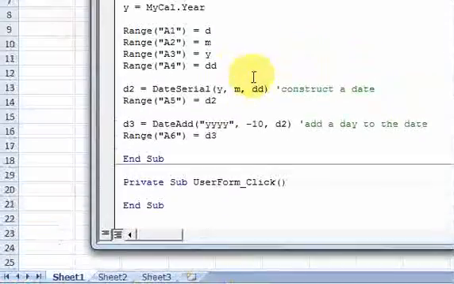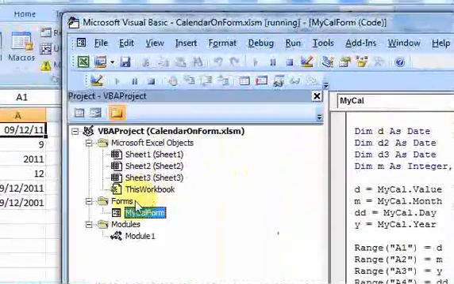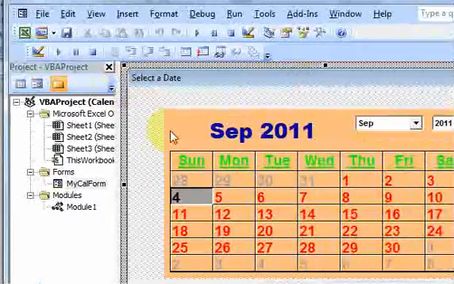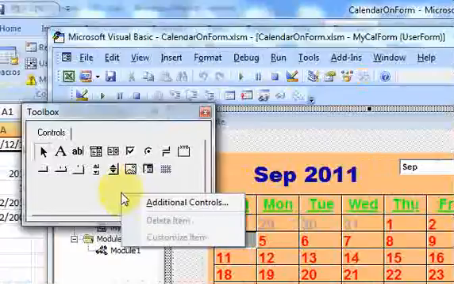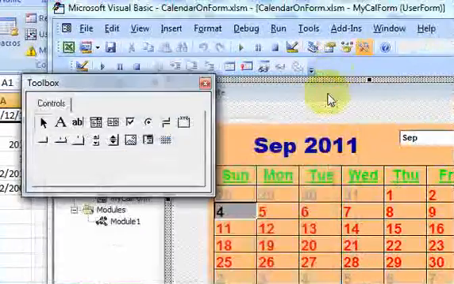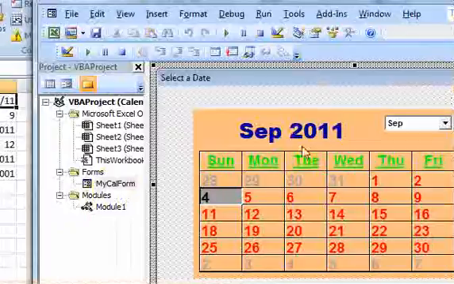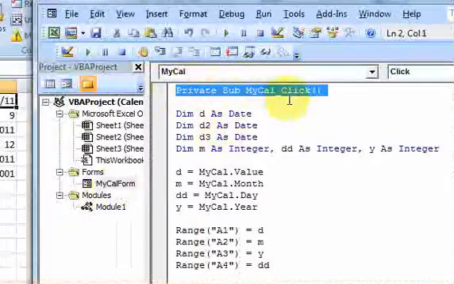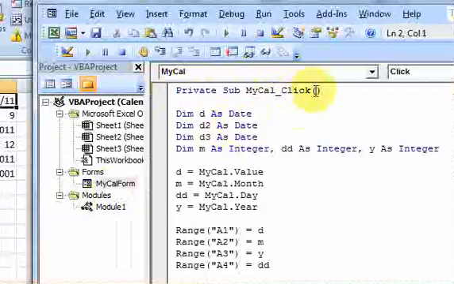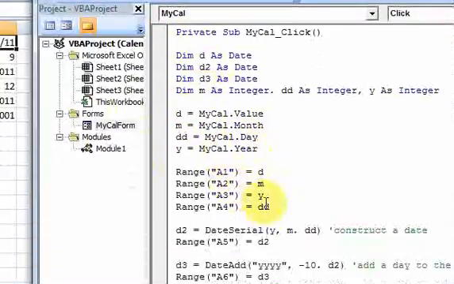So that's really what I wanted to show you in this video, is how to deal with dates and how I would do it. If you're going to have a lot of date functionality in your programs, definitely use these calendar controls. And remember, when you want to use the calendar control, if you don't see it over here in the toolbox, right click and go to additional controls and select this calendar control, whatever version you have. Very powerful to use these calendar controls. And then once you want to do something with the dates, double click on the calendar, and you will get this automatic Excel event of calendar_click, and you can then grab the date using this mycal.value and put that into a date variable, and then it's up to you. You could do whatever you want with it. You could even separate out the month, day, and the year like we did, put it on the worksheet.